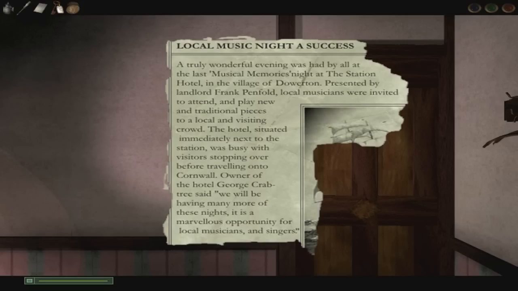A local music night, a success. Oh, bloody hell. Newspaper worthy. A truly wonderful evening was had by all at the last Musical Memories Night at the Station Hotel in the village of Dowerton. Presented by landlord Frank Penfold, local musicians were invited to attend and play new and traditional pieces to a local and visiting crowd. The hotel, situated immediately next to the station, was busy with visitors stopping over before travelling onto Cornwall. Owner of the hotel, George Crabtree, said, "We will be having many more of these nights. It is a marvellous opportunity for local musicians and singers."